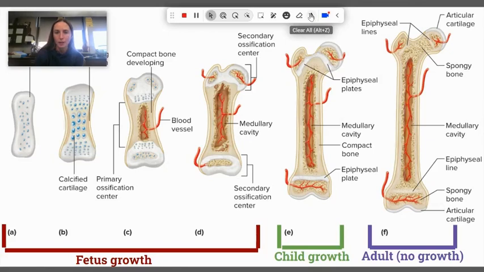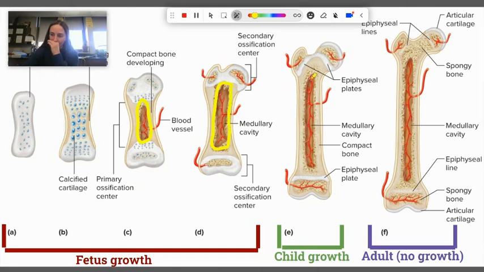The one thing that we should make note of is you can see as a fetus, there's no space in between here, but we start getting that medullary cavity going on here, which is super important for nutrient transportation as we grow older. It's also where we're going to store some marrow, which is important. So we need those osteoclasts to also continuously be making that medullary cavity longer and longer. I'm struggling to circle that one.